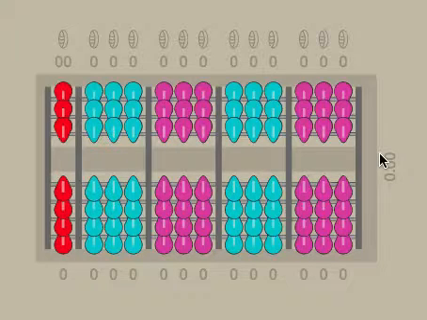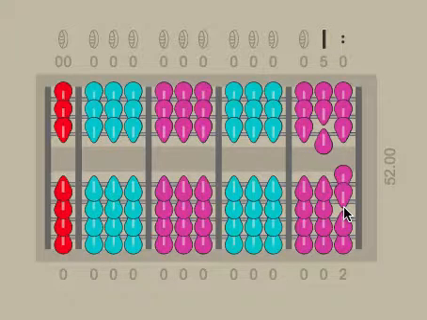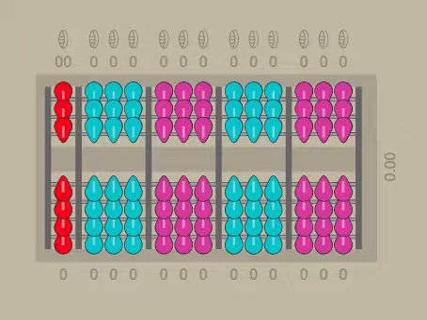This separation bar is really important because it's what gives the instrument value. Whenever the counters are moved and they're touching the separation bar, like so, it gives the instrument value. So that means if nothing is touching the bar, it has a value of 0. So let's go ahead and take a look at what each of these counters means.